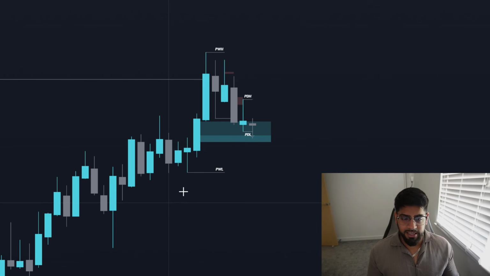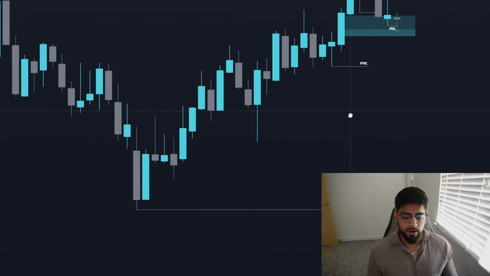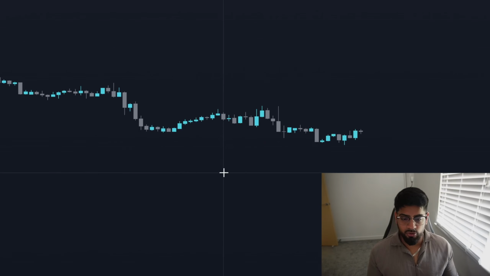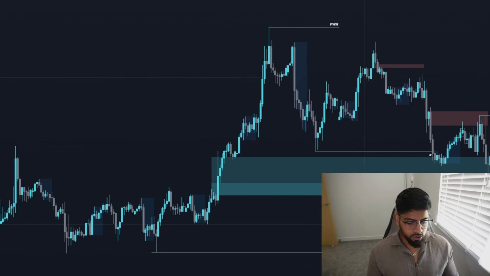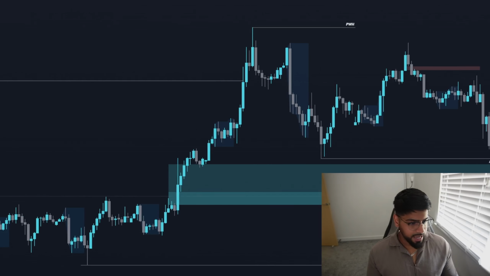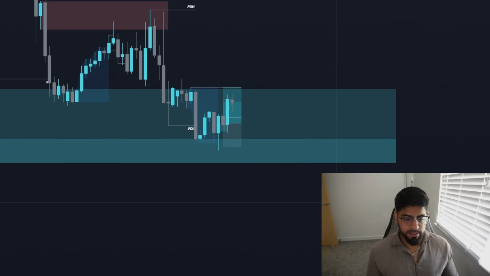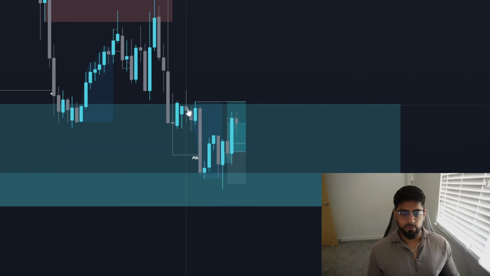This trade currently is based on the fact that we've, number one, got this massive daily fair value gap. Price is overall bullish, we're pushing to the upside, we've created a brand new higher high, and then we left this fair value gap. Price has since pushed into this fair value gap, and not only have we tapped into a daily fair value gap, but if we zoom out and take a look right here on the left, we can see that we've also got an hourly fair value gap nestled inside of the daily fair value gap. Now if I zoom into current price action, we created the Asia session range just above that hourly fair value gap inside of the daily fair value gap.